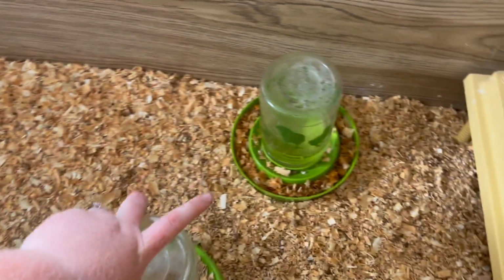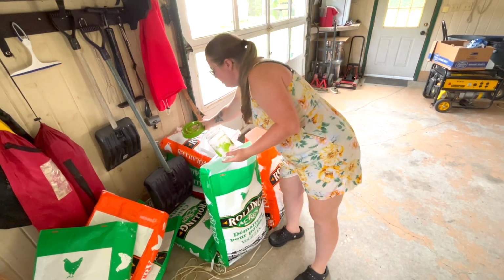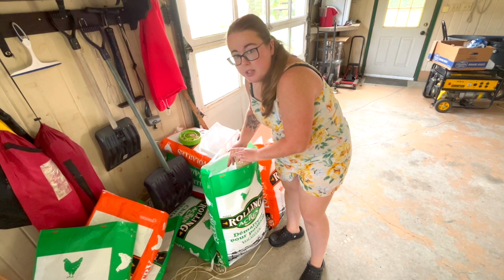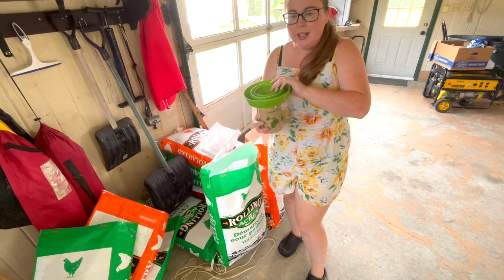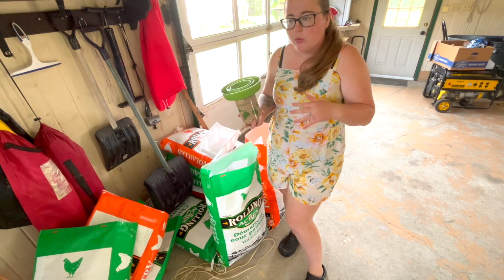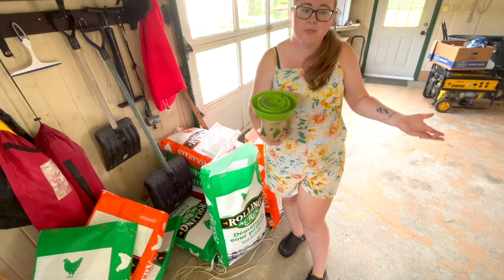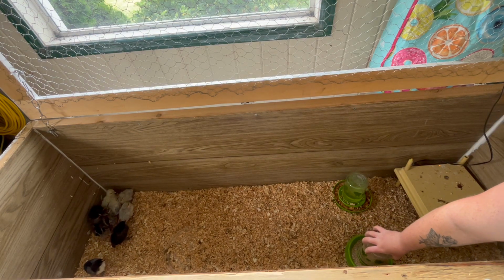And yeah, so we've got to give them some food and clean out their water. So yeah, the babies are new, they're cute, they're very sweet. I essentially have no reason for you as to why I got more, other than the fact that my previous orders of chicks, I ended up with a lot. And I mean a lot of roosters. So I didn't get as many hens as I wanted, and since then I've kind of had to figure out what I'm going to do. If I'm just going to wait till next year to hatch my own, or if I wanted to get a couple more. And so I decided, through a friend of a friend who had some extra chicks, and I bought them. So yeah, I believe only 1 or 2 of these is a rooster.